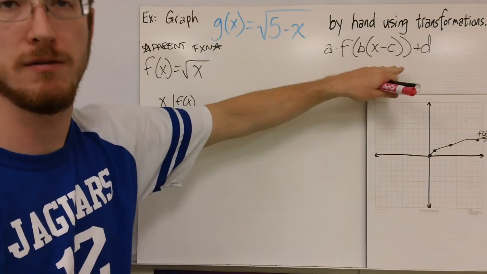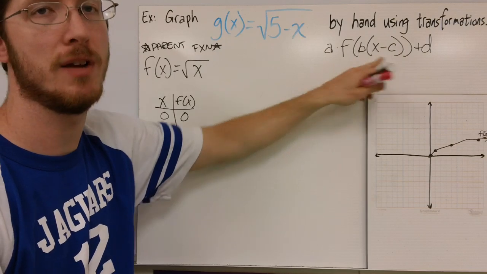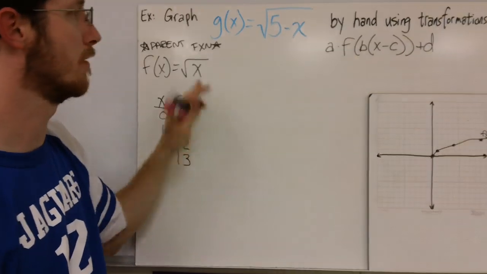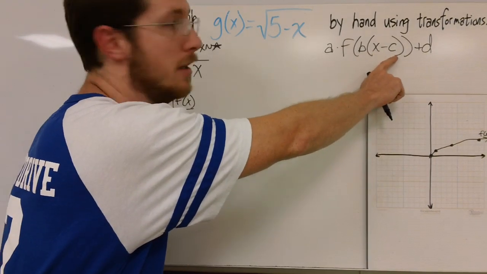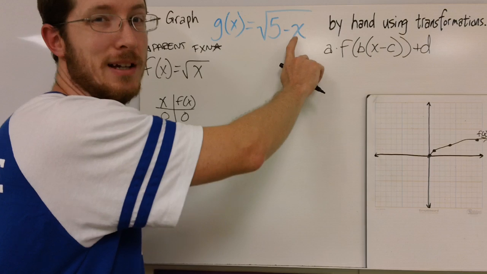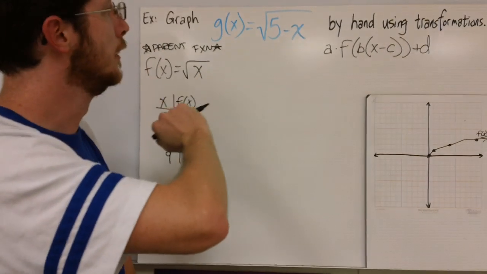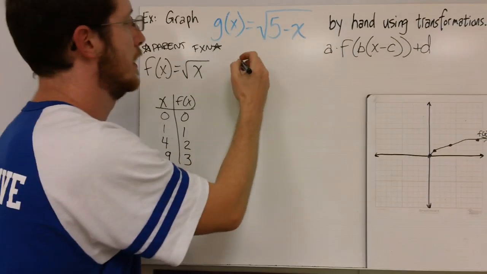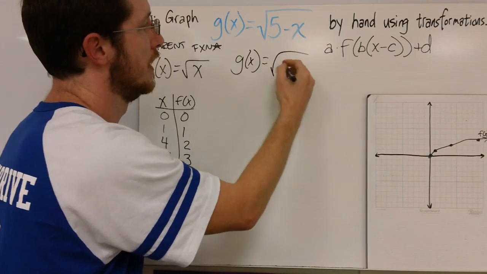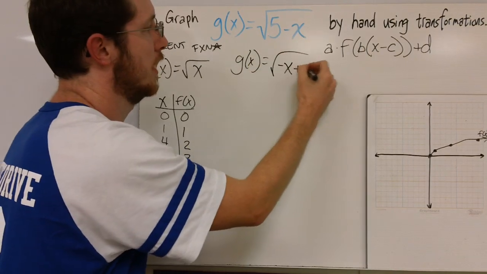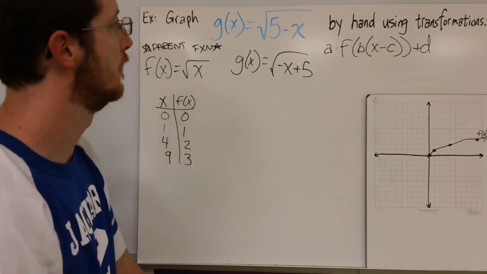Now, there's no radicals in this expression, but that's where my f of x comes in. That's my function, that radical bracket. What's different is that in here I've got x minus c, here I've got some number minus x. So I want to rearrange that. I want to use the commutative property to make it look more like this. So next step, my g of x is going to be, I'm going to switch these two around. I'm going to put the negative x first, 5 is positive. The commutative property of addition says that that's fair game.